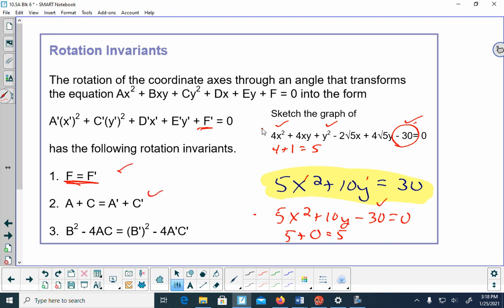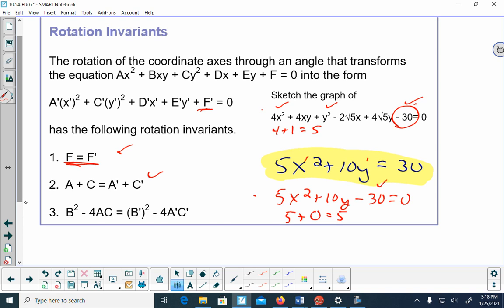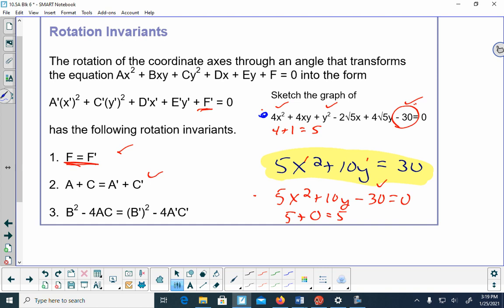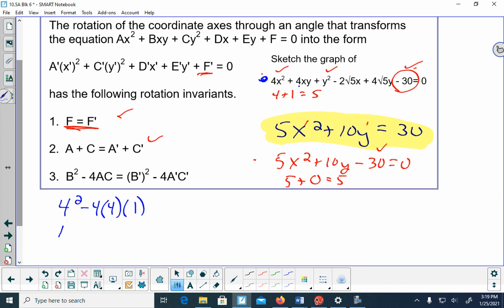And then the last thing that should happen is what's called the discriminant, b squared minus 4ac. You should recognize that from the quadratic formula when you first learned how to solve quadratic equations. So when I do my discriminant of the function, it should still be the same. So on this first one, on this equation here, switching colors, when I go to here, my b is 4. So this would be 4 squared minus 4. My a was 4. My c was 1. And when I got that, I got 16 minus 16, and I get 0.